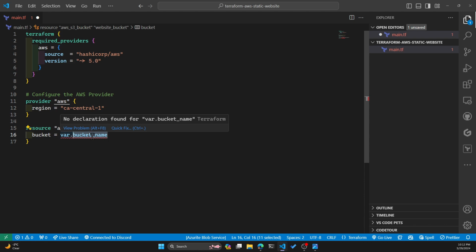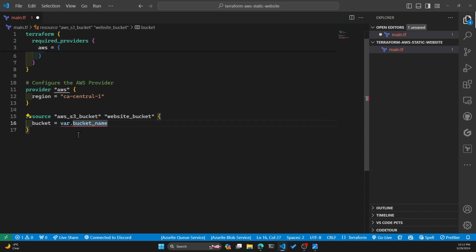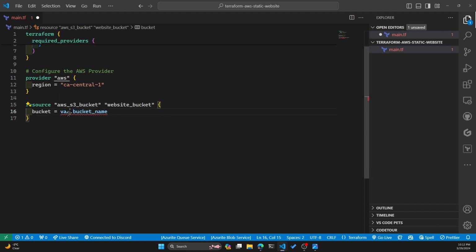As you can see, we have an error here because Terraform cannot find any declarations of this variable, which we'll fix later. But for now, you can choose whatever you find appropriate as your variable name. I think bucket_name fits perfectly. And you can call that variable by typing in var. Again, remember, we haven't declared our variable yet.